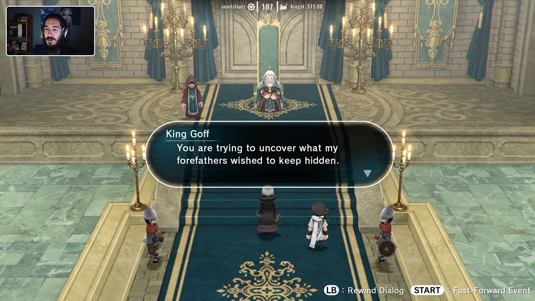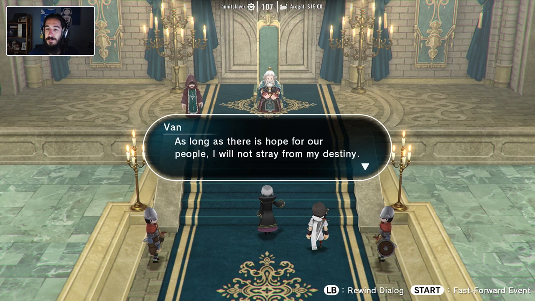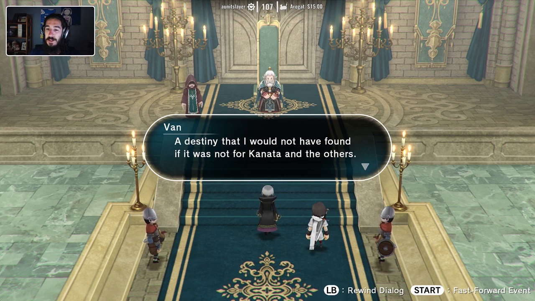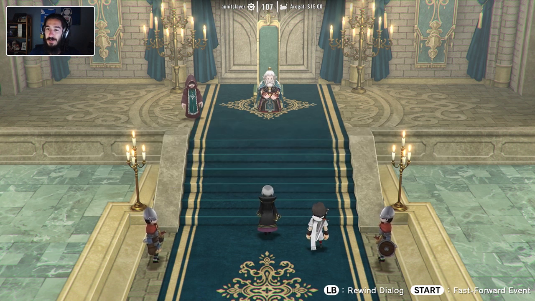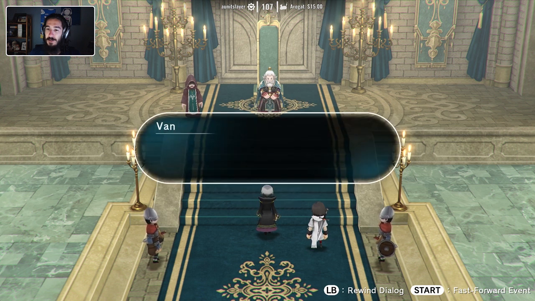You are trying to uncover what my forefathers wish to keep hidden. It may even invoke a curse or disaster. Are you ready for this? I'm ready, father. As long as there is hope for our people, I will not stray from my destiny. A destiny that I would not have found if it was not for Kanata and the others. Cannot imagine the pain you endured while our lands were lost to the world, but your experiences have shaped you into the man you are today.